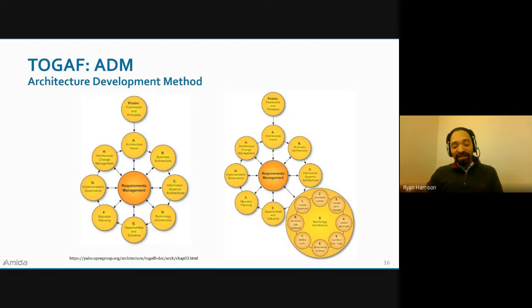We're going to define what that means, and we're going to do two things. We're going to define an architecture vision, and we're going to define a statement of architecture work. The architecture vision restates the principles. The statement of architecture work defines the scope of what the architecture is going to perform. The architects then go back with their statement of architecture work, which defines the scope in terms of breadth and timeline, and says, you know, we heard your architecture request. This is what we're planning to do. These are the outcomes that you should expect. And this is how long it's going to take. We'll see you in 2 months.